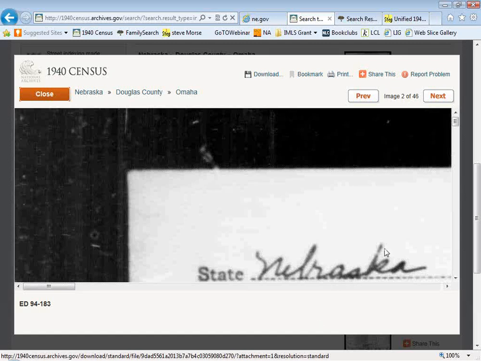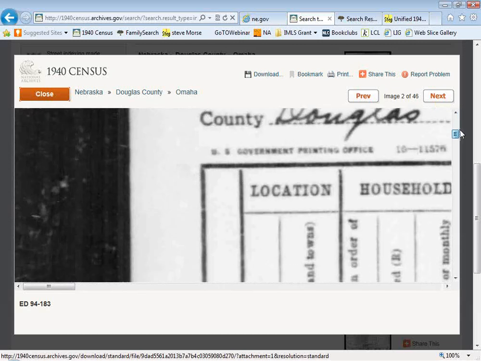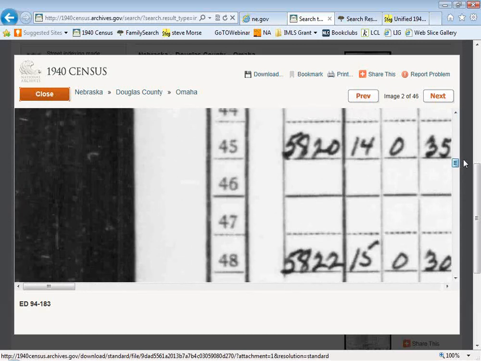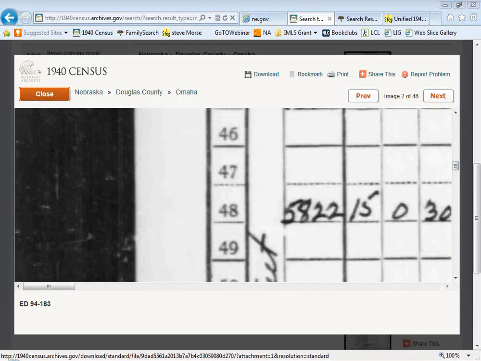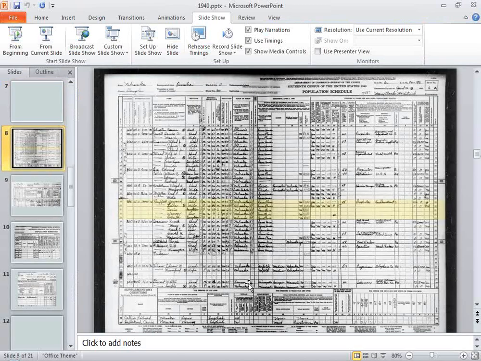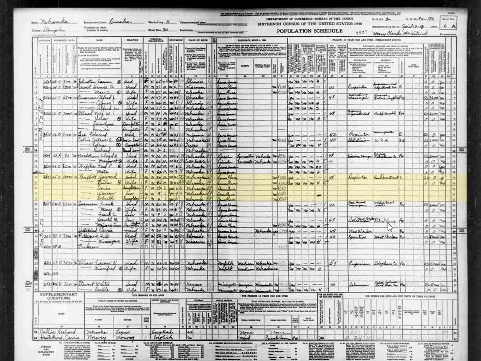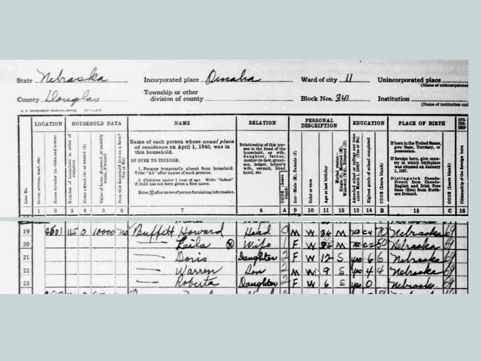I am going to jump back to PowerPoint again and show you what I found on the Buffett family, just because I think it's really hard to look at this information in this setting here. So here is what the complete sheet looks like for the Buffett family. As you can probably guess, the highlighted yellow is where I actually found the Buffett family. And this is a point where I wanted to mention how Beth showed you the blank census form, how they can be really helpful, because you're trying to read across the screen and figure out what column is what, so you actually know what that information is. It can be a bit tricky.